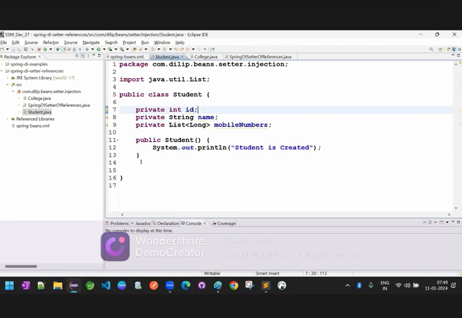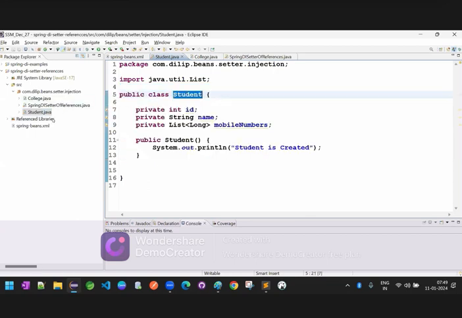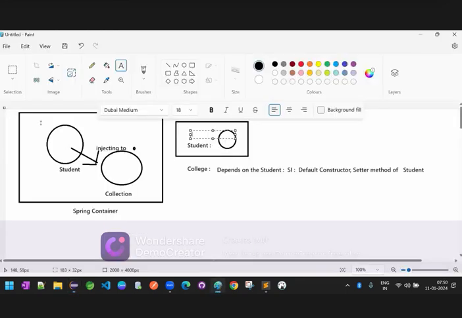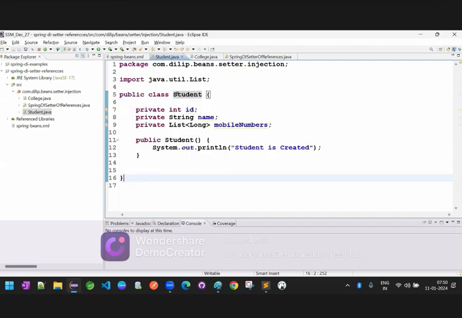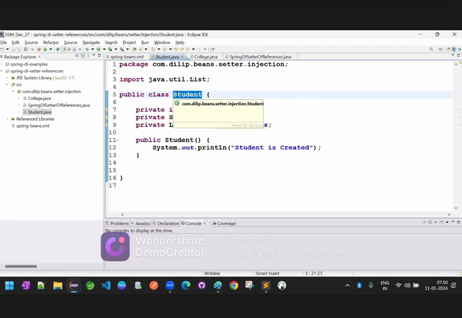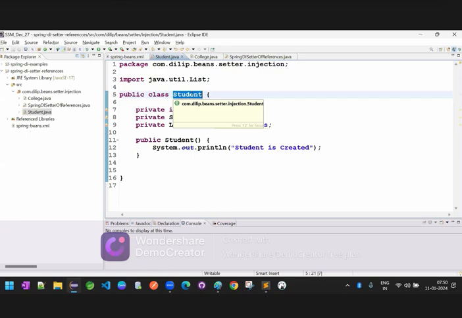So whatever you maintain or do not maintain as part of student, the only thing you have to take care of is that student finally becomes a bean object. Maybe you create the student object with some constructor injection, but at the same time student need not maintain any setter methods because student is not expecting any injected values. For example, if I now want to inject mobile numbers into student, then you need a setter method again.